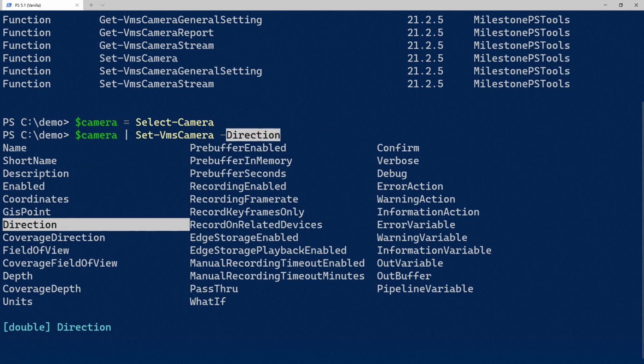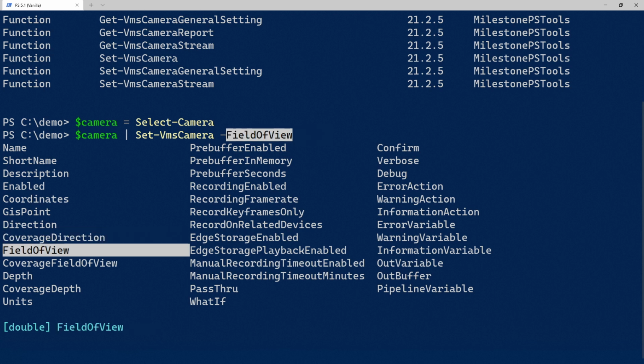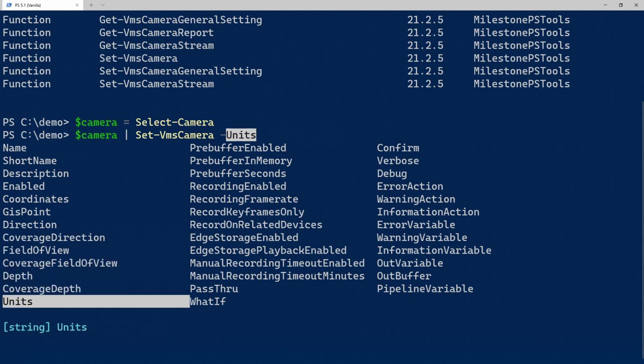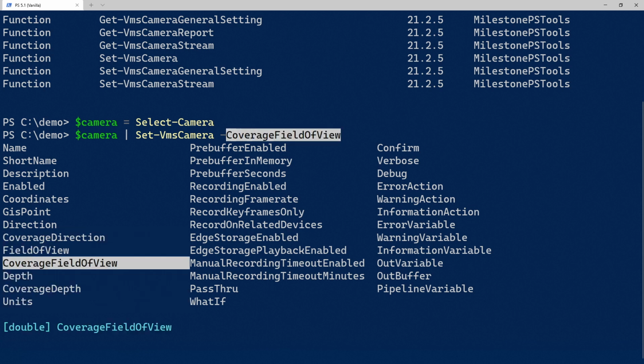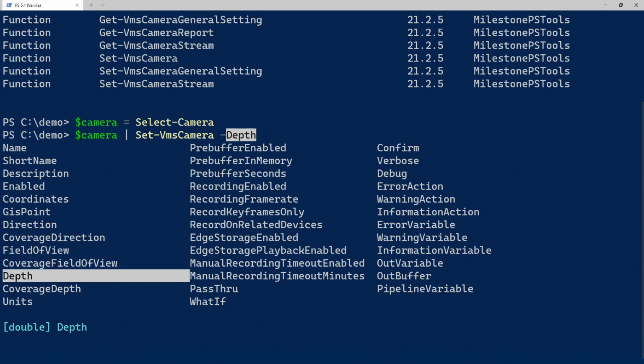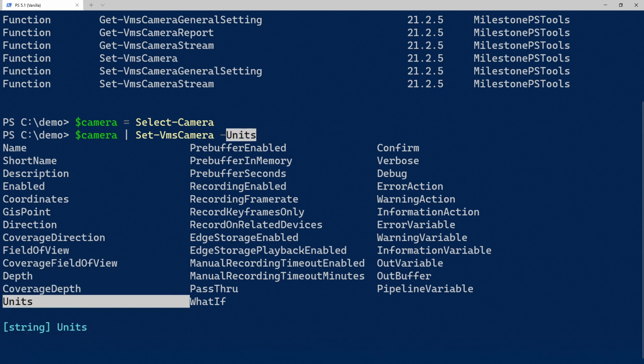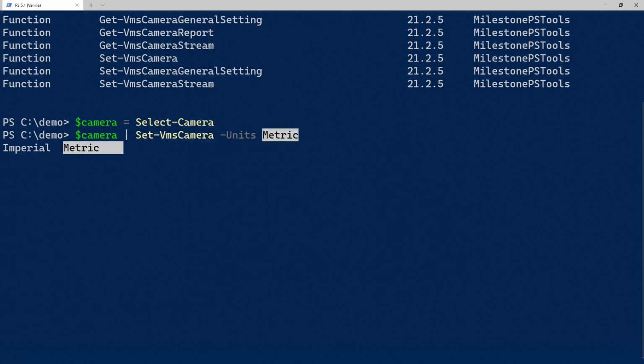Then we can specify the direction, and for the coverage, let's see, for the depth, by default, the depth is accepted as meters, but if you specify the units property, you can specify that it's metric or imperial, and the conversion will be done for you.